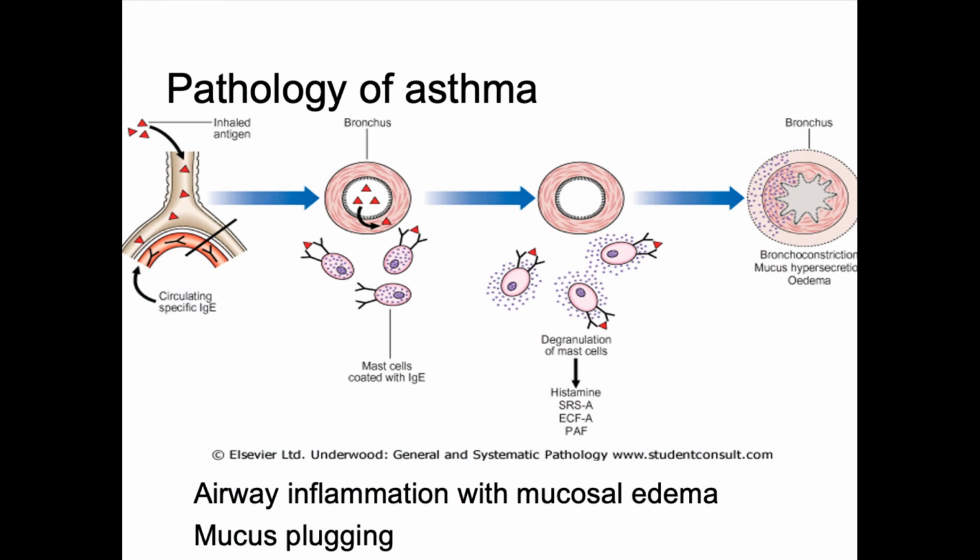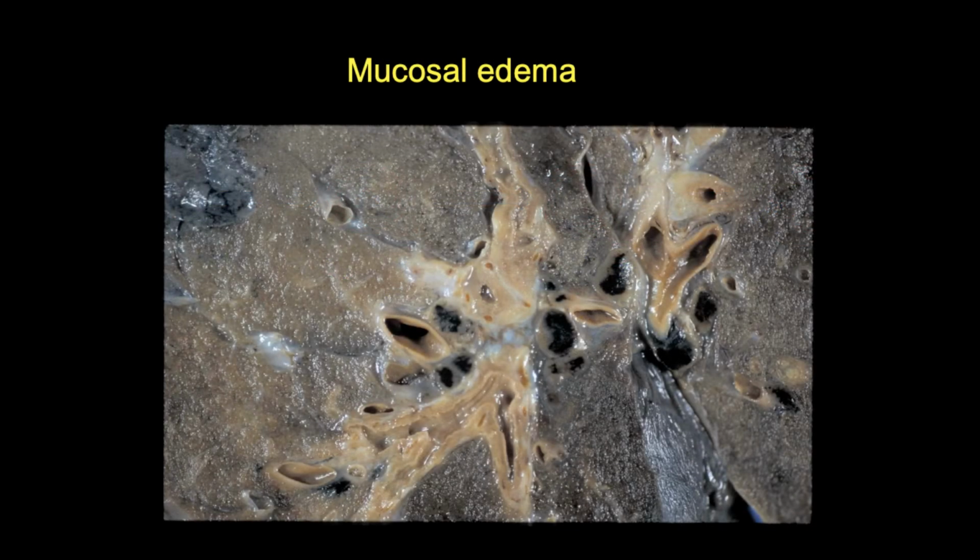And this is just showing you again that interaction with some kind of pathogen. It could be inhaled or it could be internal. Your mast cells degranulate to cause that histamine, the bronchoconstriction, and the hypersecretion of mucus and edema. And now it's more difficult for the patient to get air out than even air in. So this is showing you these mucus plugs.